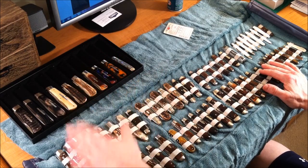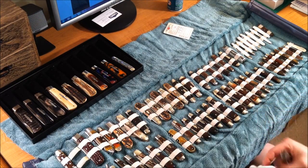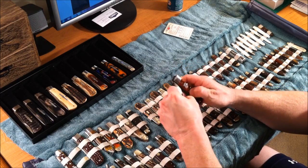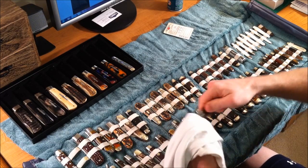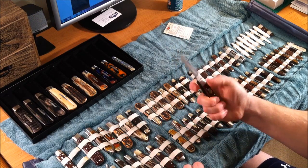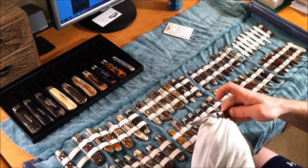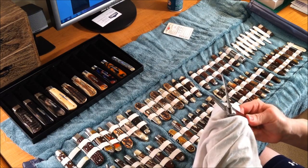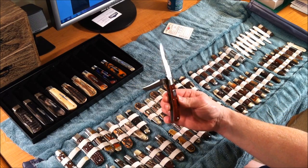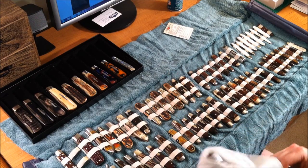I'm a real fan of the Tony Bose series. The cheapest Tony Bose series you can pick up is actually the first one they made. If you want a nice trapper, you can find them for $150, and this is probably one of the nicest knives they ever made. Look at that blade — it's got a nice swedge on it, everything lines up perfectly. Very husky knife. They started these around 2000 and did a wonderful job. Look at the bone on that. Half stops of course — standard, added safety feature, plus you can close with one hand. Beautiful knives.